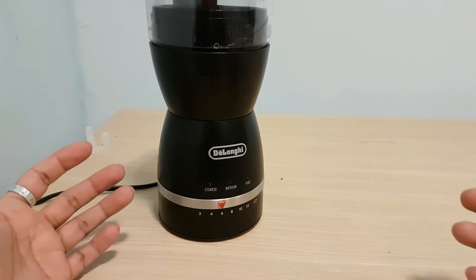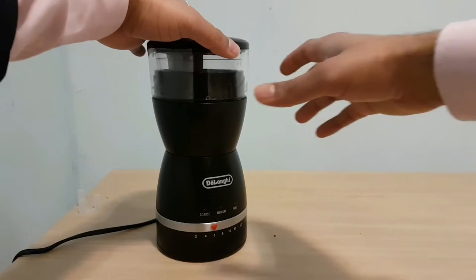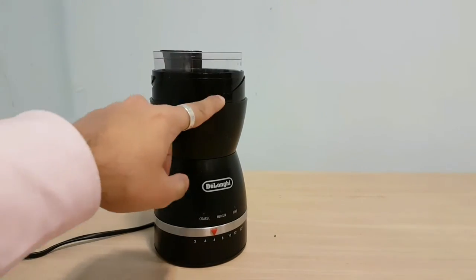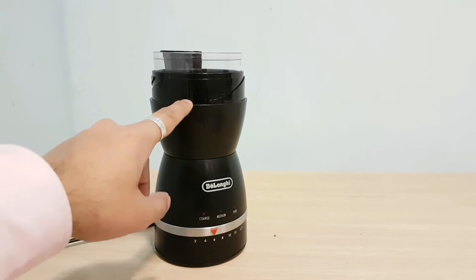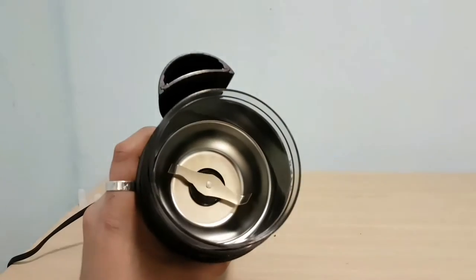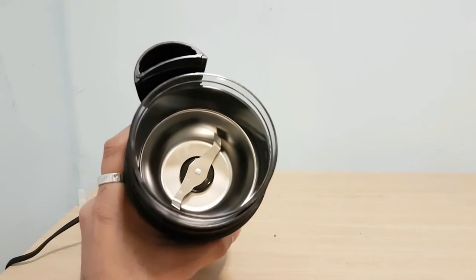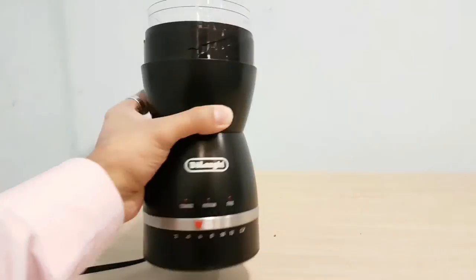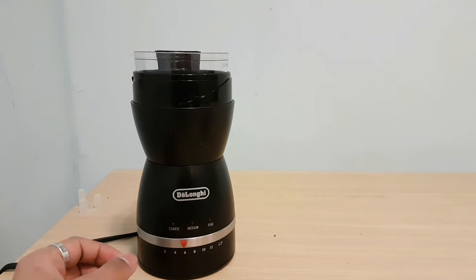Let me put some coffee in. Take the lid off - easy as that, it slides through the grooves here. It's very easy, you can't really go wrong with it. The grinder is here - it's the stainless steel blade that rotates round and round to grind. There's not much technique to it. The plug-in function - you've got the DeLonghi logo and the coffee image. We'll put the coffee in and try it out.